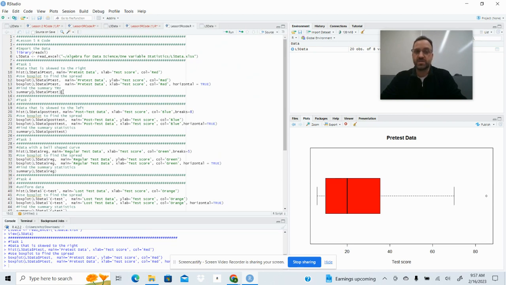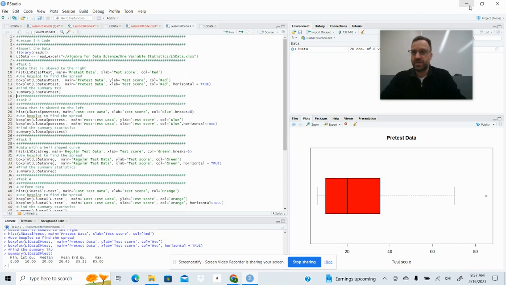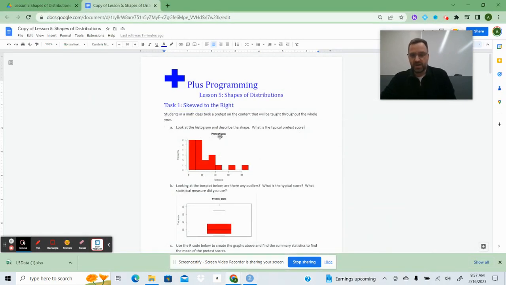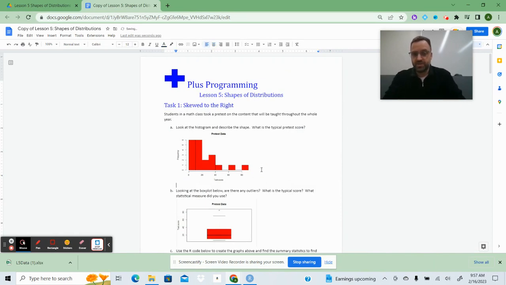And then you can also do the summary statistics by doing summary of this. And then those pop up down here. So you have the minimum, first quartile, median. Be careful because the mean is in there, and then it goes third quartile, and then the max. So in talking about this, the shape of the distribution is called skewed to the right. If I draw over the top of this, you see a tail to the right. So this is skewed right. And the reason there's that number so high up there, that outlier is moving the mean to the right.